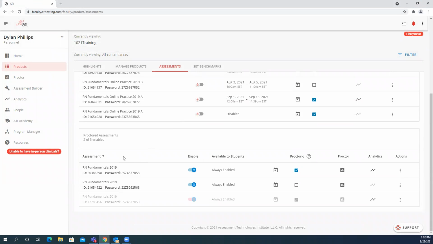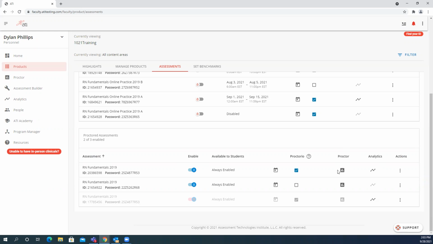All right, so those are all practice assessments. Down below, we have our proctored assessments. A lot of the same stuff here, right? So we have the enable and disable switch. If a proctored assessment is enabled, students will be able to see that it exists in their test tab, but they're not going to be able to enter it and start answering questions until you begin the proctoring session. But by the same token, it does have to be enabled before you can start proctoring. So keep that in mind.